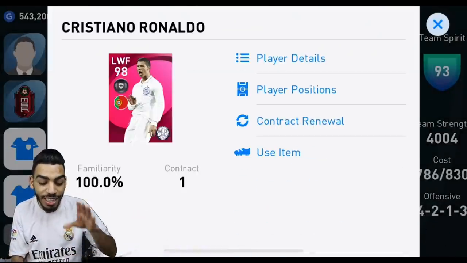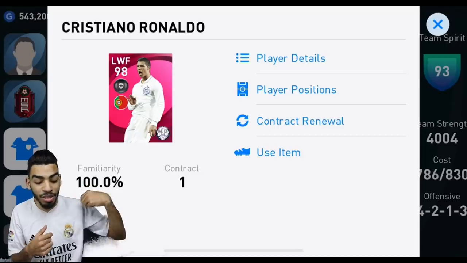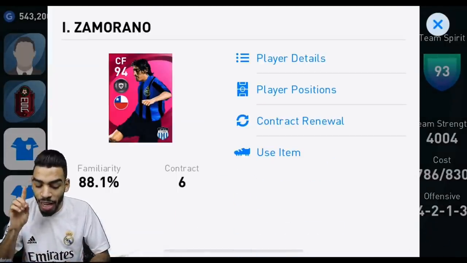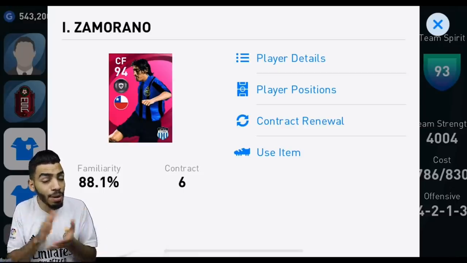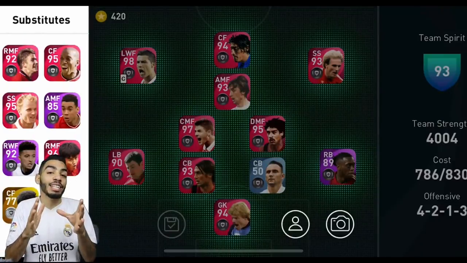So in this account, we have the Calma Cristiano Ronaldo that I haven't used for so long, and that's why I'm wearing the Real Madrid jersey, because today we're gonna have a gameplay with Cristiano Ronaldo. And it is as well Zamorano that I have not made a review on, so today we're gonna play with him as well. If he turns out to be a sneaky cheeky player, maybe we're gonna make a review on him.